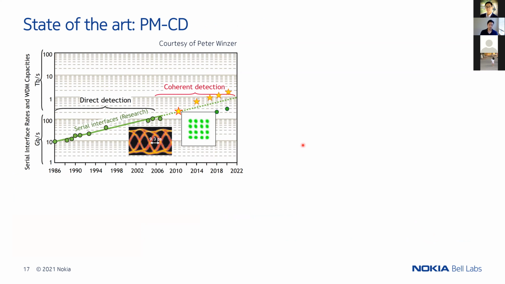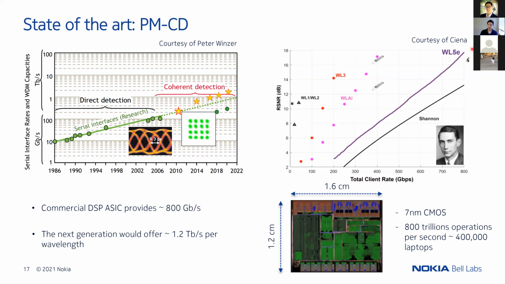With the introduction of coherent detection in 2008, the first commercial coherent DSP ASIC was in 2008. We can continue the trend here, and today in research we can achieve more than 1.5 terabit per second per carrier in a coherent detection system. It's pretty amazing, compared with the point for direct detection, where today we can achieve about 300 gigabit per second per lambda. Now, just to show you a little bit about what is commercially available today: the DSP ASIC in products can achieve 800 gigabit per second per wavelength.